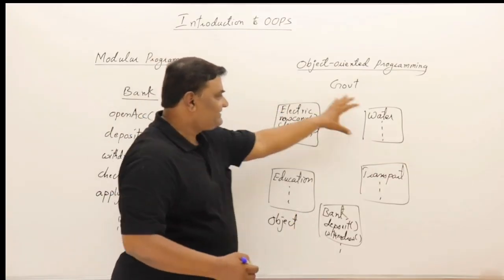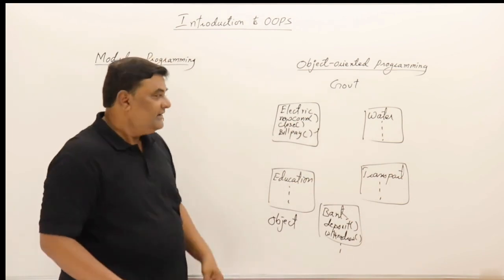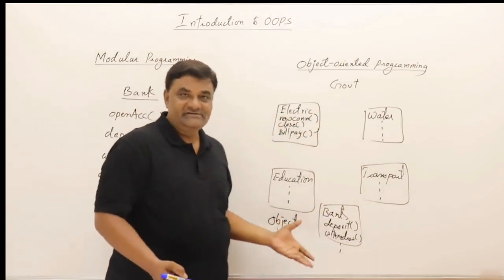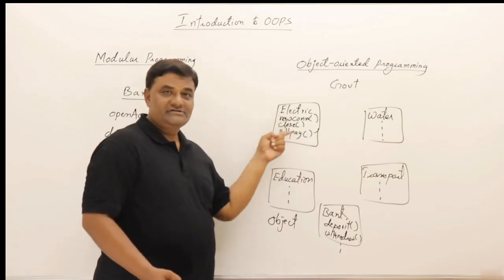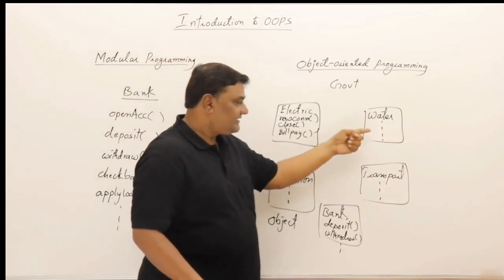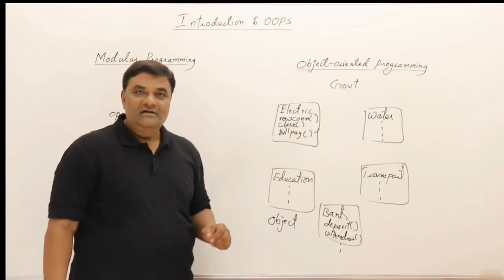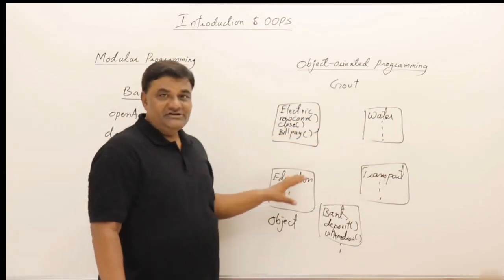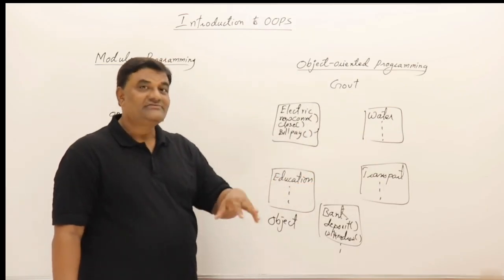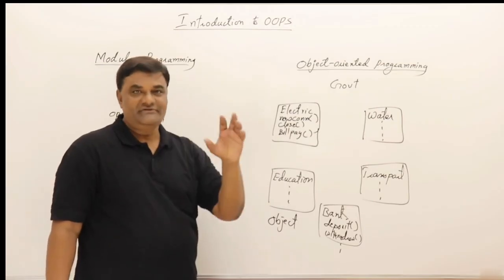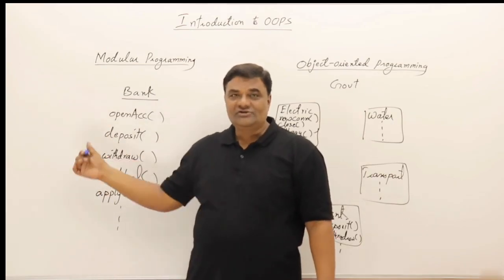So a complete system for a government, a complete software for a government, is a collection of a set of objects, I can say. Now each object has its relevant functions. These are relevant functions, related to transport, related to banking. So a complete software is a collection of objects, and objects contain functions as well as data related to those functions. And here the system was a collection of functions.